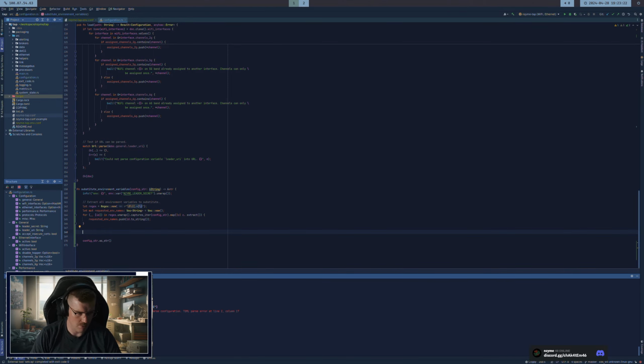So what we can do now, for requested env names, we can now check if the requested environment variable exists, and we want to return an error if it doesn't.